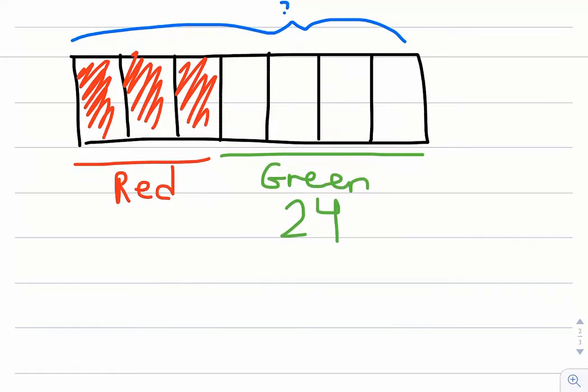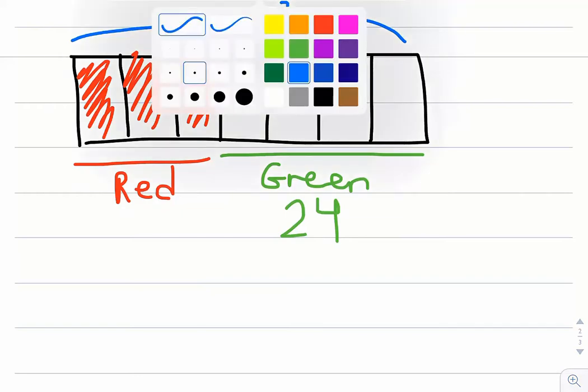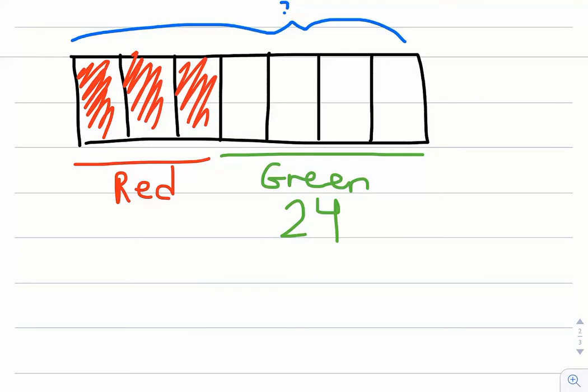So the way I can do this is, the most important thing is that I have to start with my number. I don't have any other information. The only place I can start is with my number. So that number is 24. Now I have the number 24, and to figure out how many total apples are on the red side, I need to figure out how much each box is. Once I figure out each box, then I can start figuring out the total for red apples.